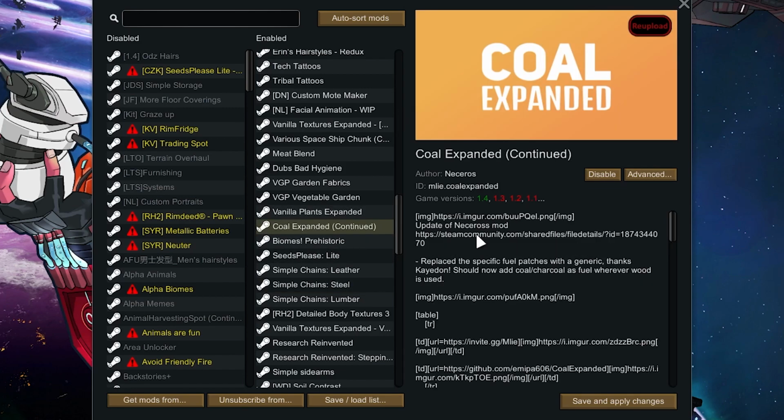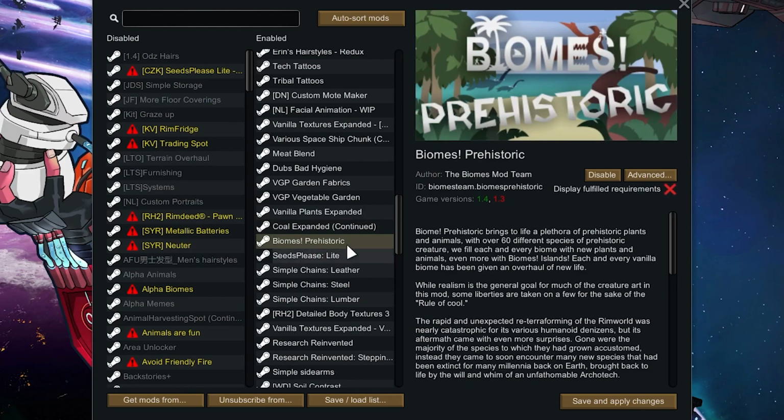So this adds a whole bunch of different coal, so you can use coal to fuel your stoves, you can use coal for that process. So that's why this exists. Biomes Prehistoric, again, one of my top favorite mods.